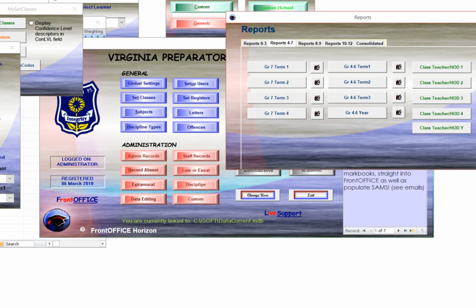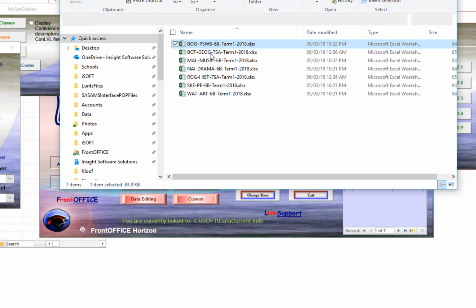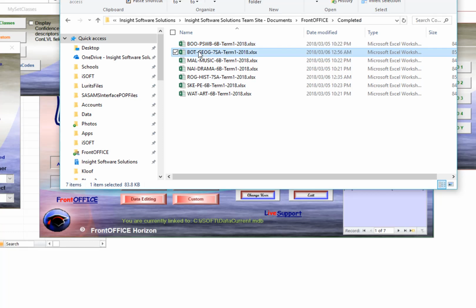So right, so assuming you've generated your mark sheets, the teachers have got their mark sheets, we've been through all those tutorials, and you are sitting with the geography teacher who's got their mark sheet, and the history teacher which has got their mark sheet.